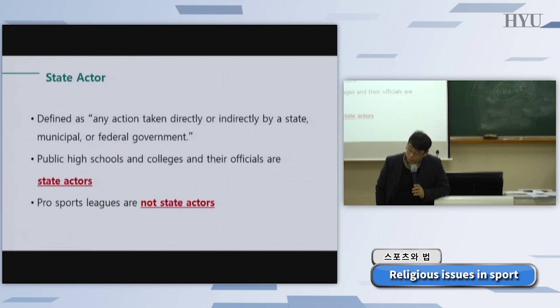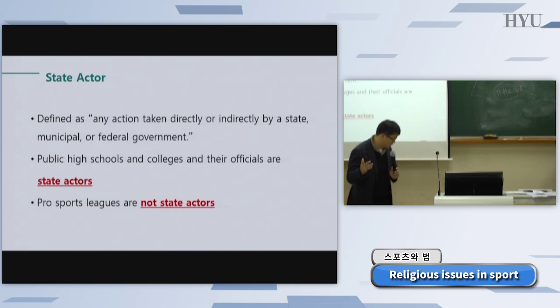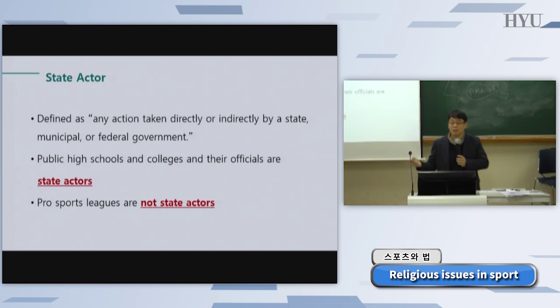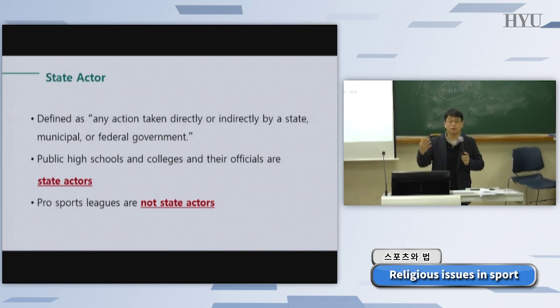So I showed that video to my students. This is a direct violation if it's a public school. But the movie didn't tell whether it's a private school or a public school. So the school itself, and also all the employees, staff members, teachers, and coaches, are treated as state action or state actors. So if any basketball coach at the University of Washington initiated a prayer before the game starts, then that's a direct violation.